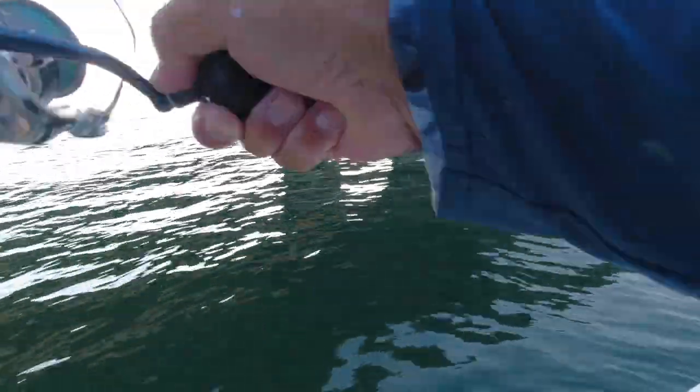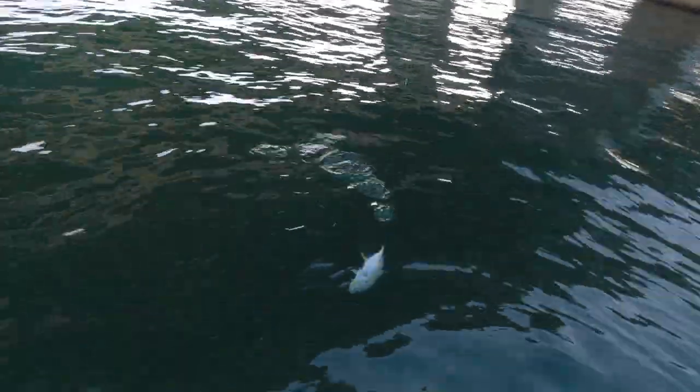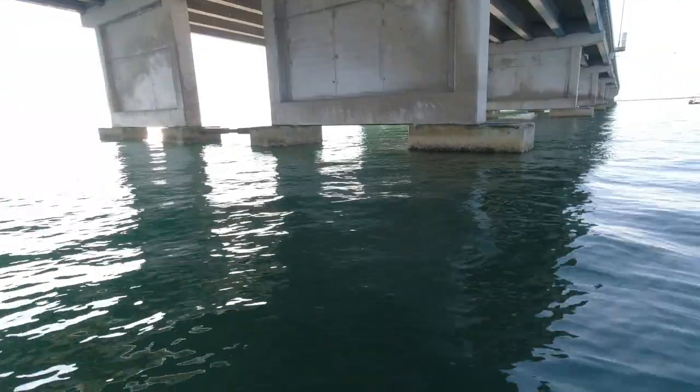Oh, got something. I think this is another jack. That's what I think it is. But no, he's pulling pretty good. I'm wondering what this guy is. Let's just see. It's another jack. Look at that, there's a ton of them out here. Look at that guy, going in circles like that. Another jack, and he's hitting greenbacks too. A mangrove, but it might be another jack. Oh, and it's a mangrove. I can get him in.